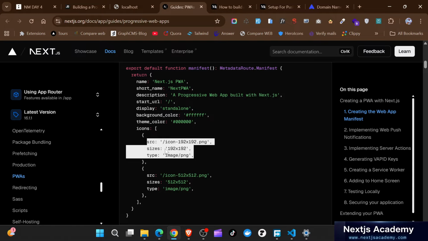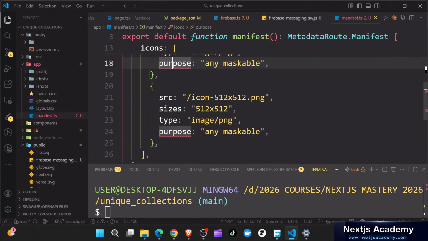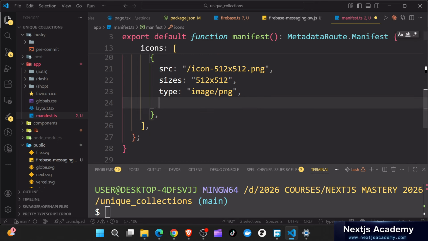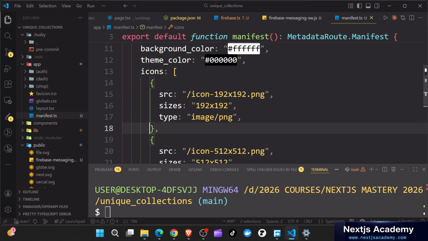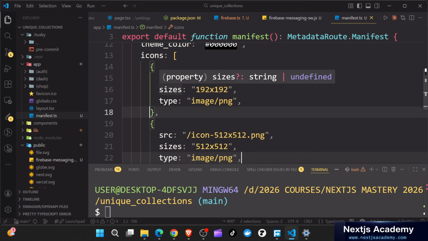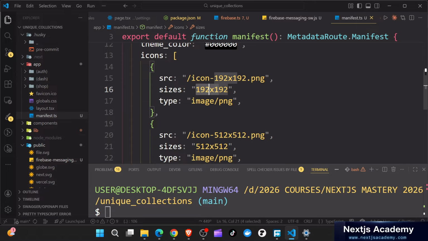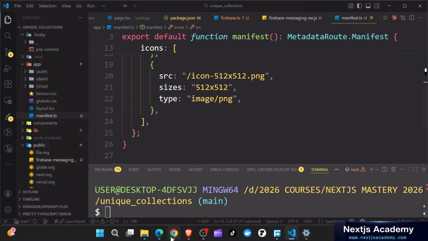You don't need to specify the type or the purpose of the icon, so we can actually remove this type thing. Okay, we can just remove the type. We'll add these images, I believe, later on. These icons, we'll create them later, but I'll just continue.